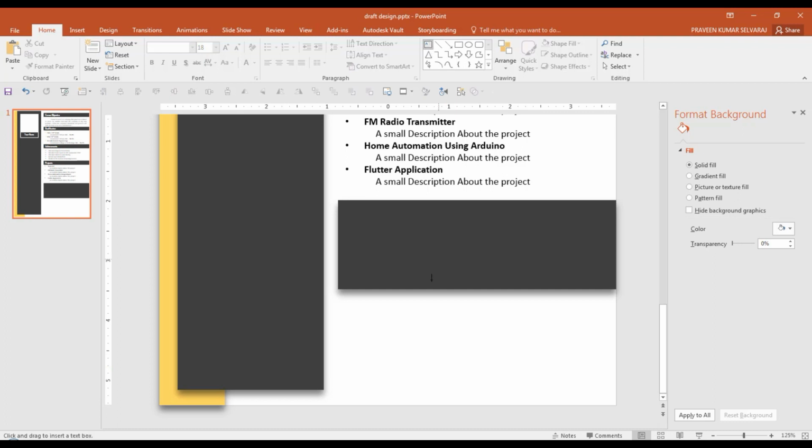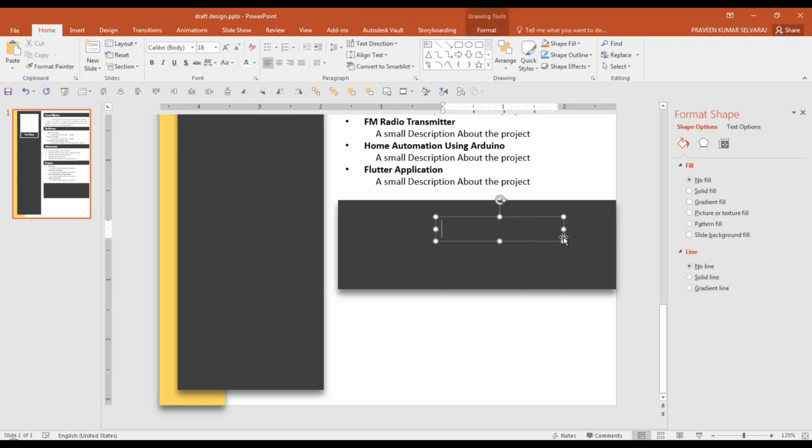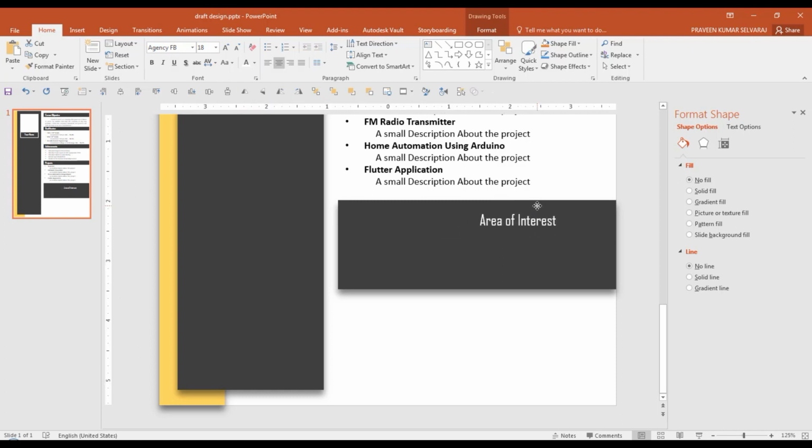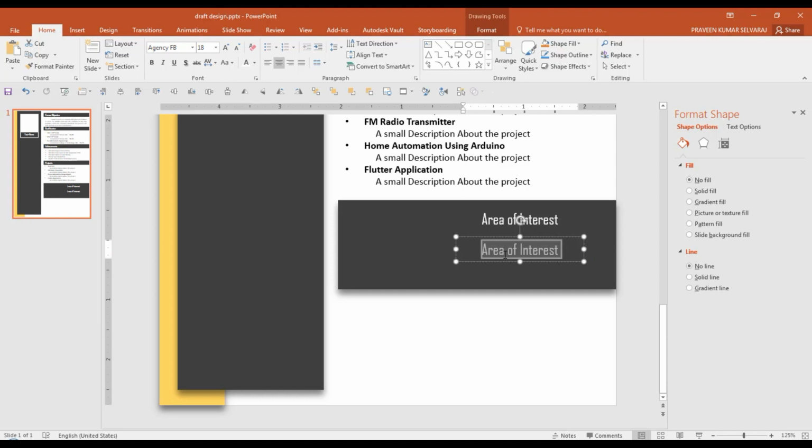Next, moving on, we are going to give the area of interest content. First, insert the text boxes. Area of interest: let it be bold, Agency FB, and the color has to be a font. Area of interest is just a heading, but what the area of interest will be is greater.